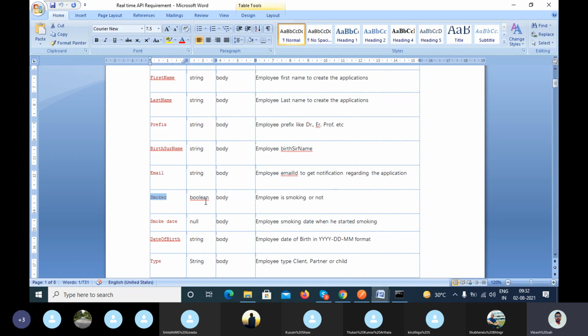Smoker. And guys, what is the data type here? Tell me. Boolean, right? So you have to pass it inside the body.